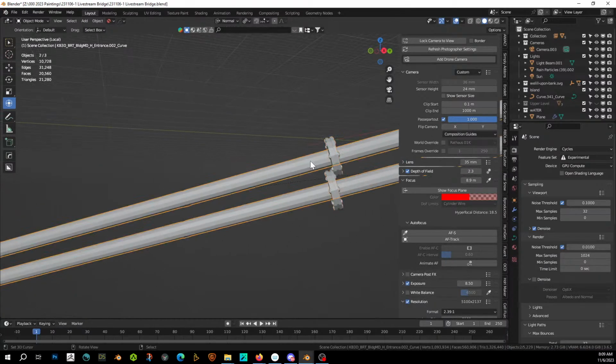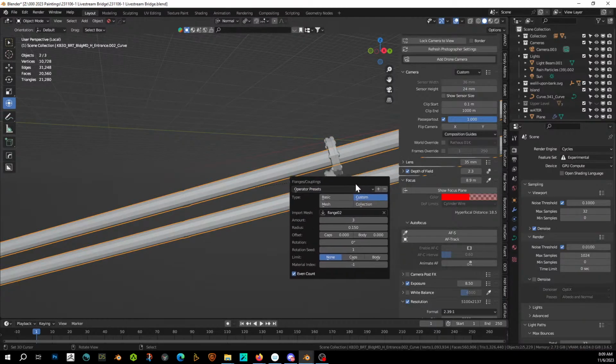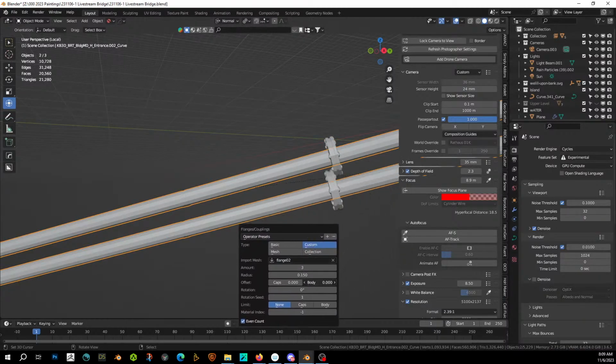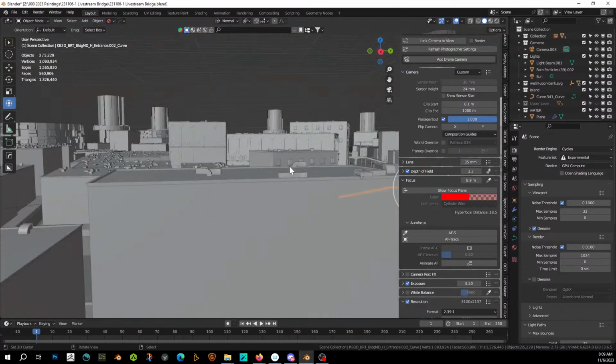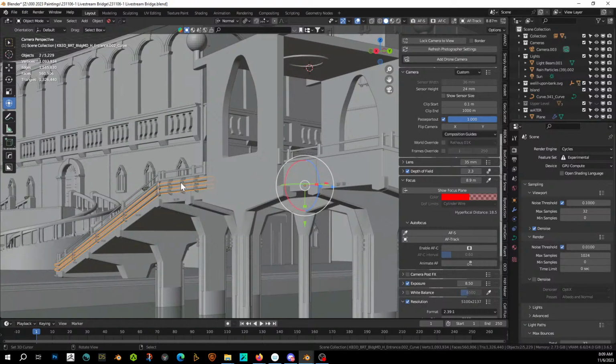Can we offset it? Offset body. No, it just moves them together. Yeah, that's fine. I don't mind, I guess. 0. And 0. Yeah, see, that helps. That gives us something.